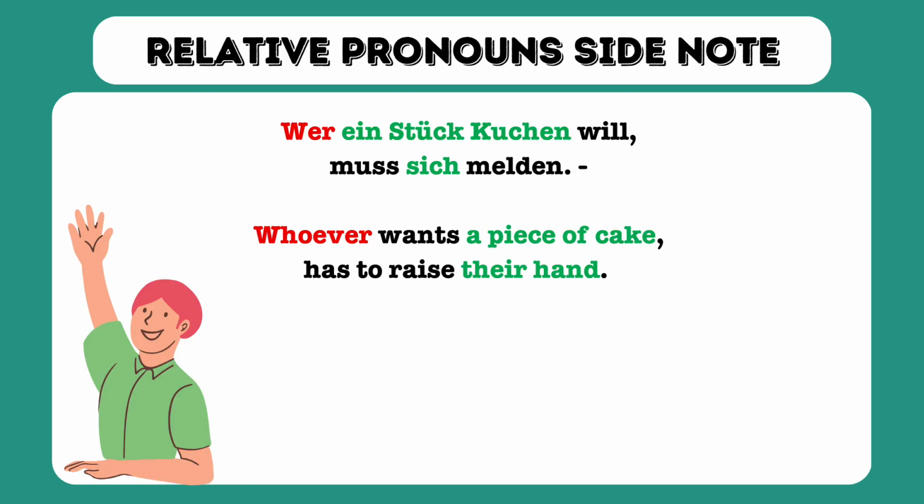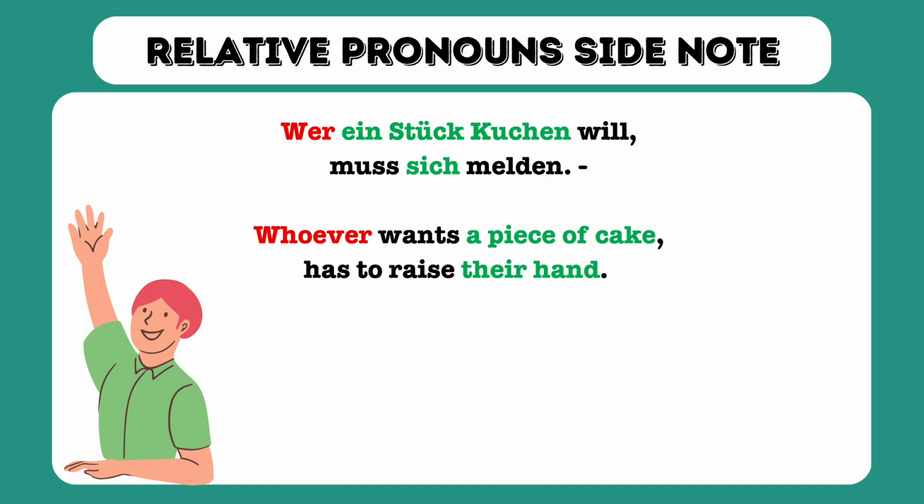There is one quick side note that I need to make about the relative pronouns. While it is true that you usually use relative pronouns with der words like I have been showing you, it is technically possible to use a question word instead. This is used whenever we don't know to whom we are referring with the particular pronoun. So if we know that it's a person and we know that it's in the nominative case, we can use the question word wer without having to identify that person's gender.